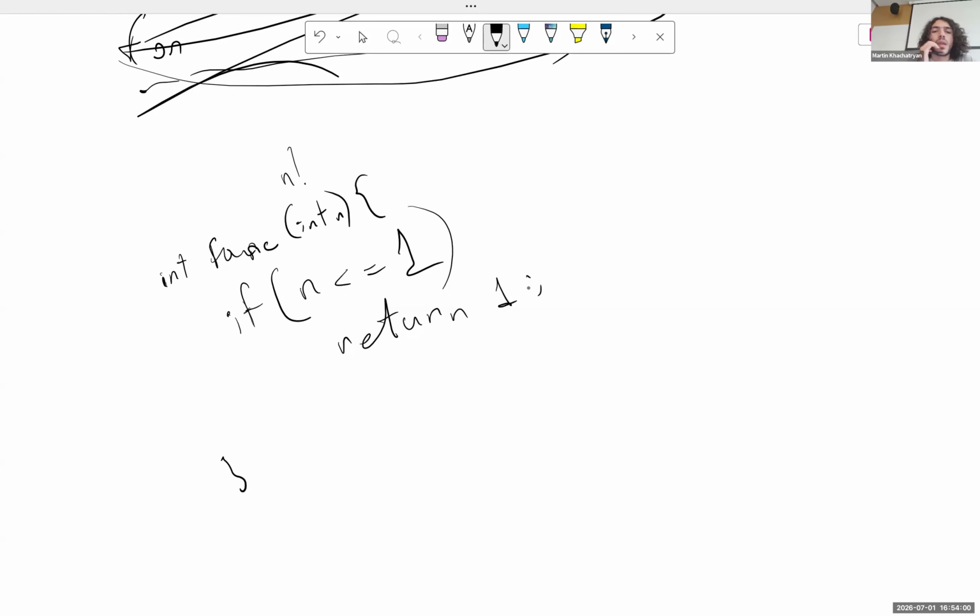This is the base case, the thing that we know from the definition of the factorial, the very base case.